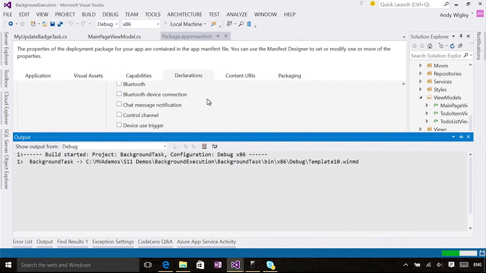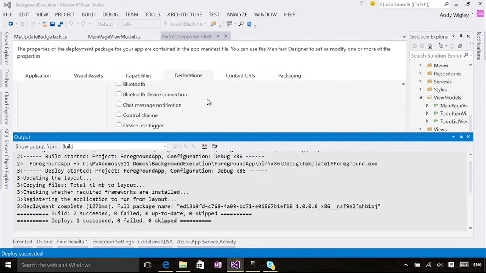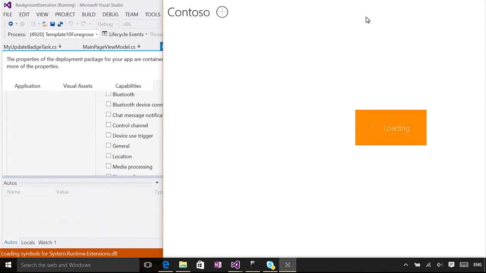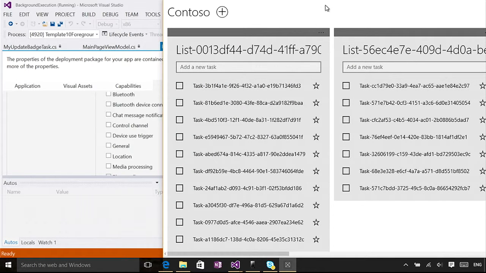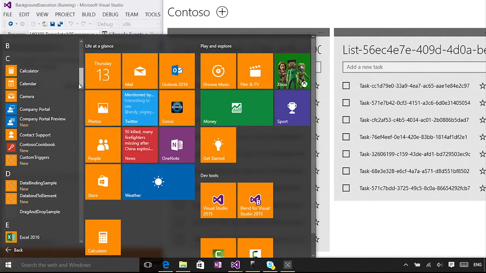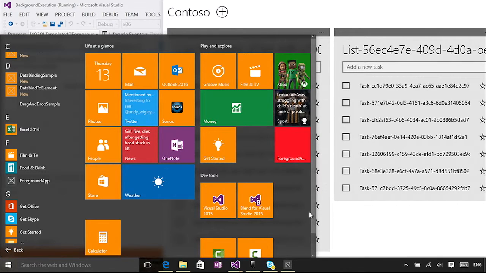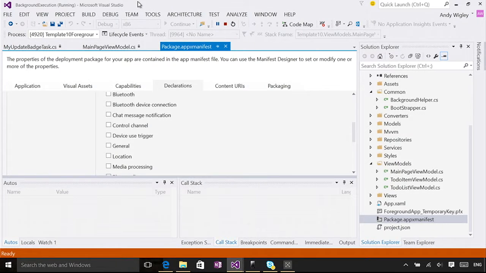So now we'll run this and it should actually register the background task. I could change my time zone, but instead I'm going to show you another feature in Visual Studio, which is very useful, because going into settings and changing time zones is kind of tedious. What I am going to do is pin the tile. The app is called Foreground app. I'm going to pop that over here. It's a nice red thing. It's got the name on it, Foreground app, but there's no badge on it at the moment. Then I could change the time zone and the background task would fire.